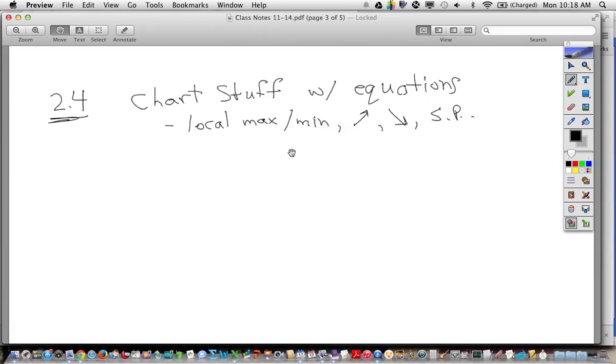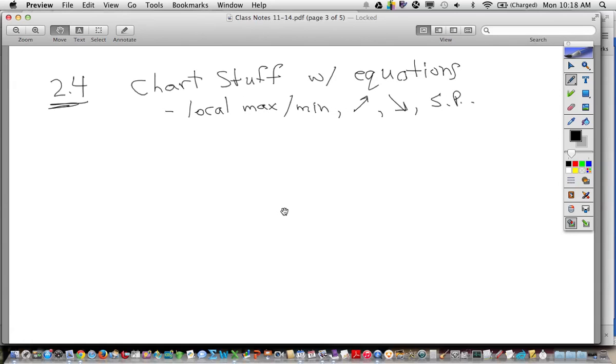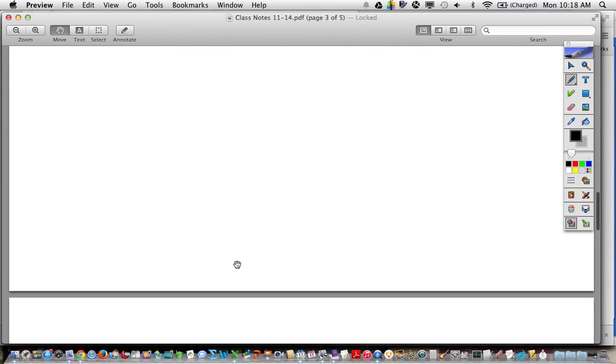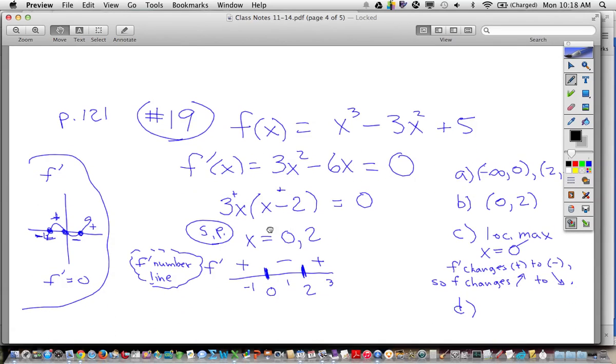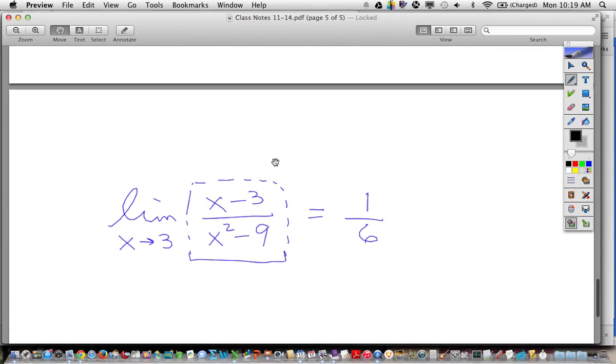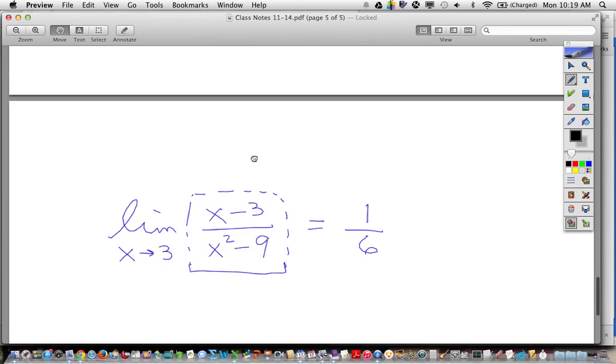And I do want to kind of give an analogy today, because I did talk with a couple people who were having some confusion about limit, derivative, and when you do what, and it really is important you understand what's happening. And so I've tried to come up with an analogy of what that would be like from an algebra standpoint, see if it helps you to organize your thoughts on some of this. But so anyway, we got back into derivatives and doing stuff with the chart, and local max, increasing, decreasing, number line type problems, which we're going to work a few because you had some of that in your homework. So we already did number 19, that was earlier. Okay, here was a limit problem, like we do, and how does that relate?